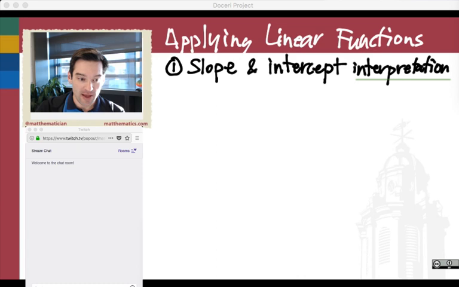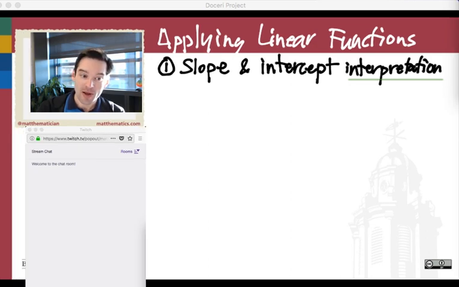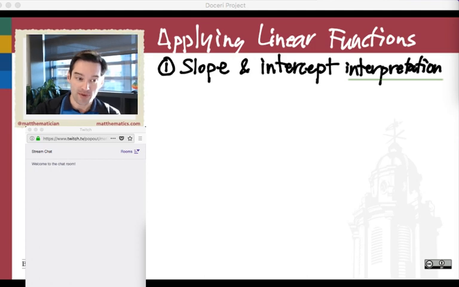Because ultimately, at the end of the day, that's what all of this mathematical thought and practice is supposed to be about. It's supposed to be about conveying an idea, conveying information in as precise a fashion as possible, so that people understand it. Not just other math students, not just your math professors, but people out there that you interact with on the job and in your life day to day. So if we're going to do that process of communication, how do we do that? How do we interpret the meaning of a slope and an intercept? So that's goal number one. I want to reach back into what we might call the sterile examples that we talked about last week to get some motivation for that.